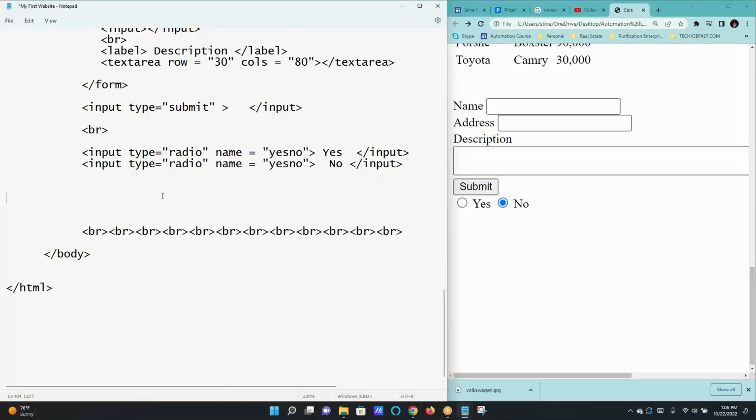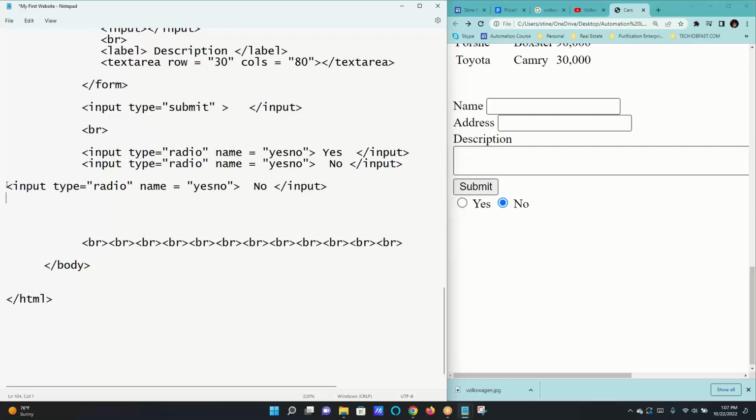Okay. Next is a checkbox. Same thing. Copy that input. Instead of type radio, type in the word checkbox. You can or cannot have this. Doesn't really matter. It won't affect. I'll just delete it.